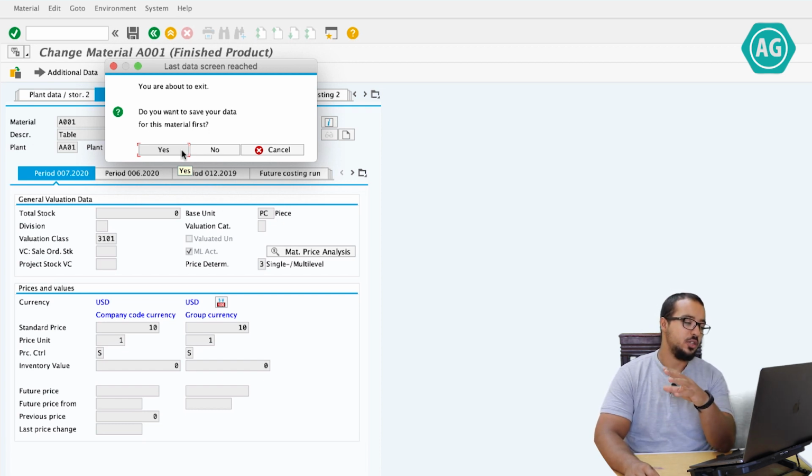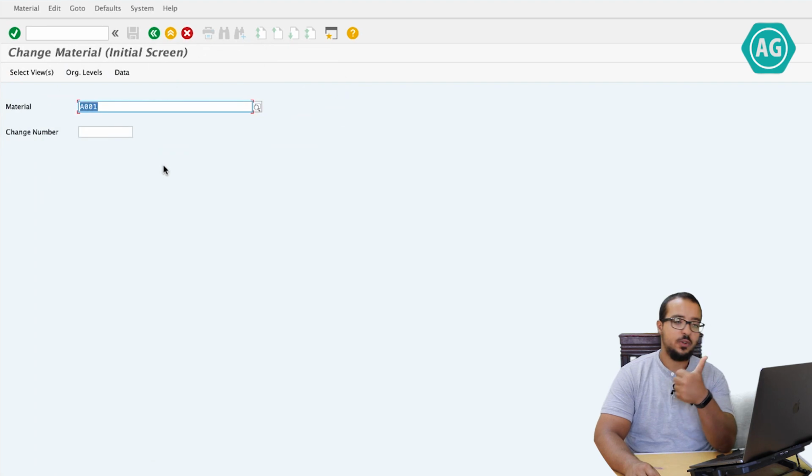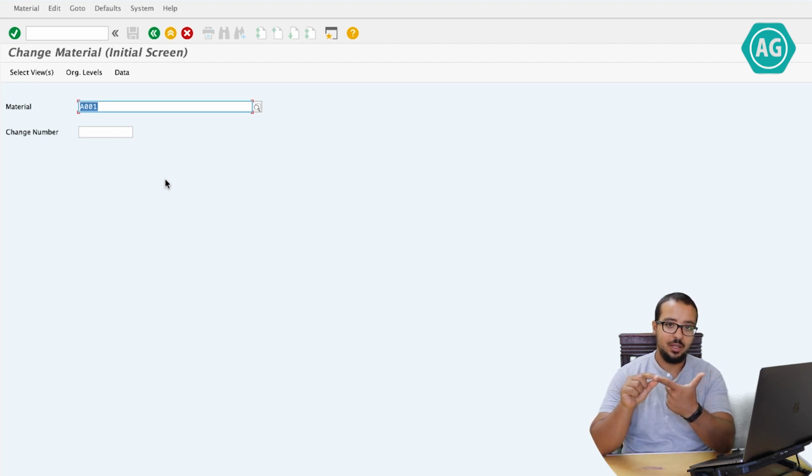Now I'm going to assign the GL accounts to the valuation classes, and then we can test and see how this will be reflected in the system. So this is our first configuration object, the valuation class. Second is assigning the movement types to the valuation classes and GL account. So how can we link the movement type to a GL account?